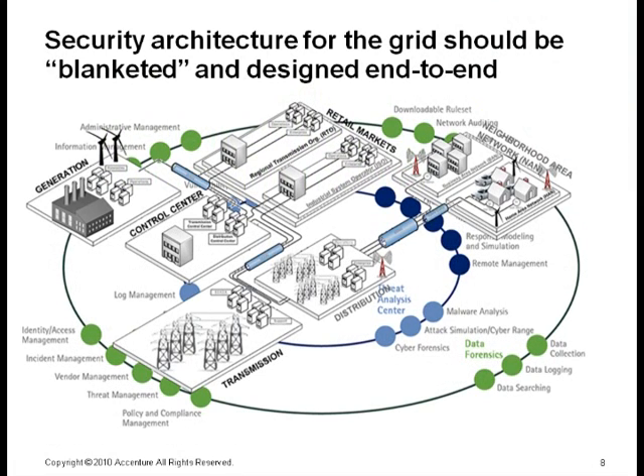Jesse mentioned a blanketing of security, and what we're depicting here is an overall security architecture at a high level, looking at the various mechanisms to protect the smart grid. I break it into three areas: endpoint devices, network transport, and the operational or administrative systems necessary to operate the overall smart grid or smart meter implementation. There are many new entrants particularly in the endpoint device area — whether dealing with in-home displays, home area networks, new metering technologies, or sensor telemetry out in the grid — with competing security technologies either embedded or part of those endpoint devices.